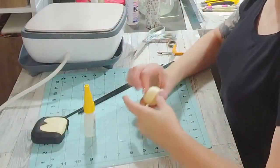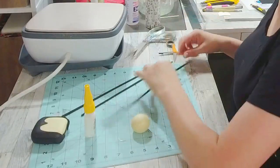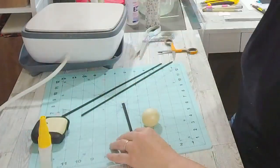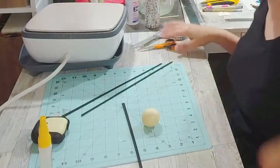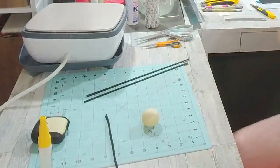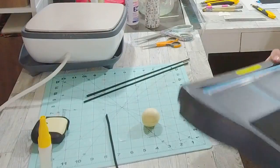Okay, now I'm going to take my body and line it up. And let me tell you, if you struggle with cutting straight lines, I've got a hack for you. I use one of those big paper slicers. You can get them at Walmart. They're around $20, maybe cheaper. But I just use one of those slicers, and it is amazing. I'm going to show you what I'm talking about, because I'm a visual person, and I like to know what something looks like. So this hopefully will appeal to those of you that are visual like me.